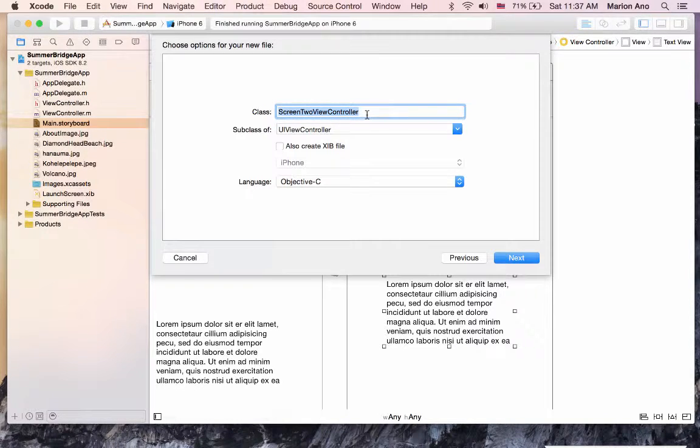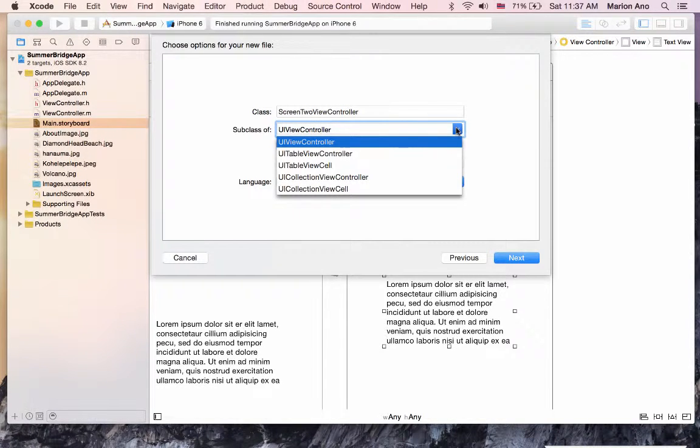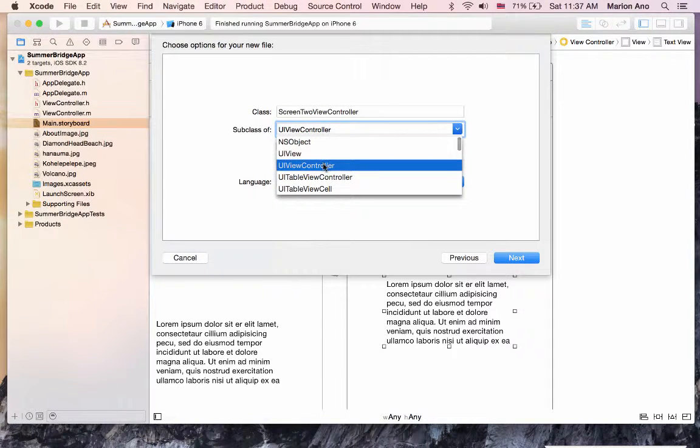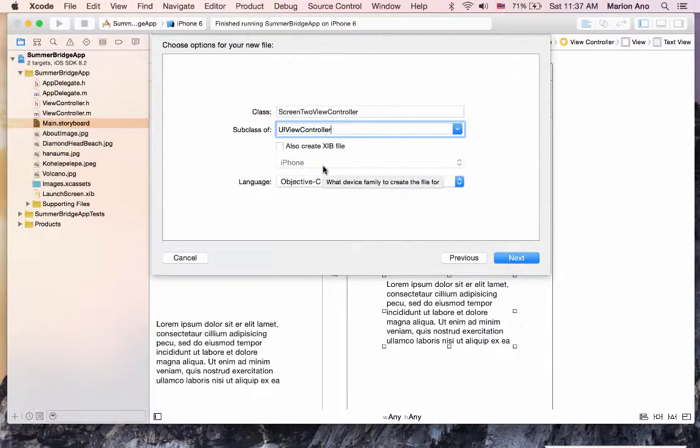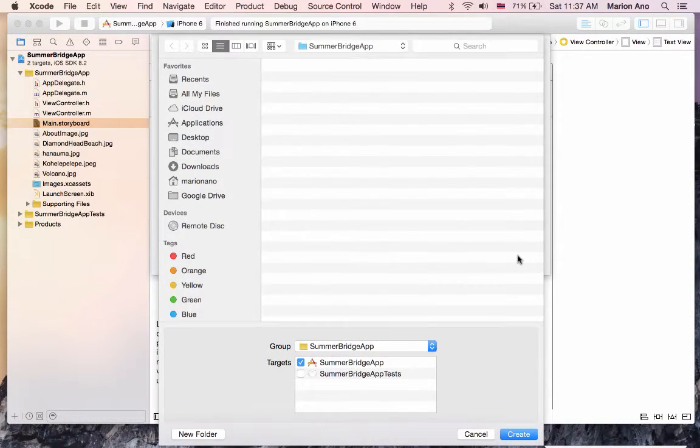So that's going to be the class name. We need to make sure that it's a subclass of UI View Controller. So if it's not set to that already, you can either start typing it in or you can locate UI View Controller. And once again, it's for iPhone and the language is Objective-C. Okay, so make sure your screen looks identical to mine. We're going to hit Next.